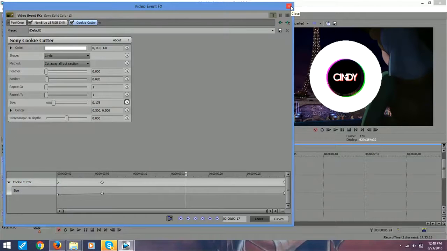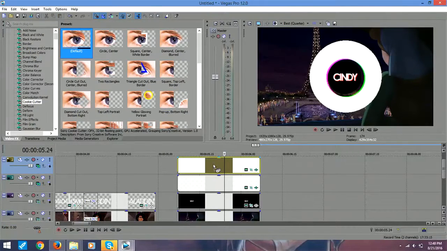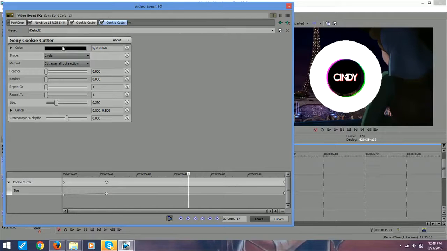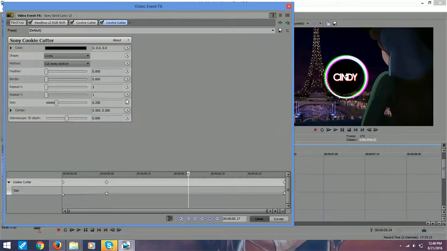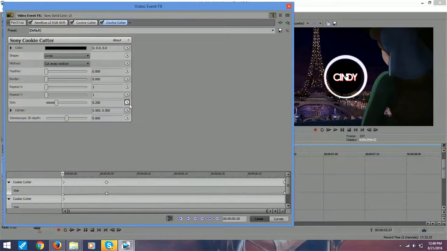So all you have to do for that is add another one, but this one you're going to set to cut away section. I don't add a border on this one, I just leave it on one of them, otherwise you can get some really big problems. But for this, you're going to set it a little bit apart from the other.